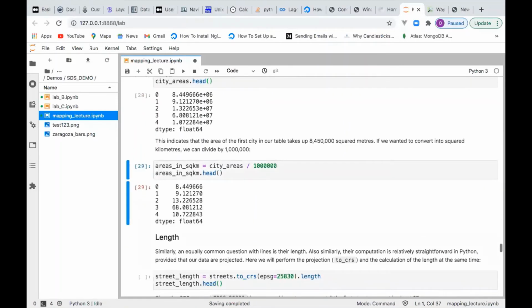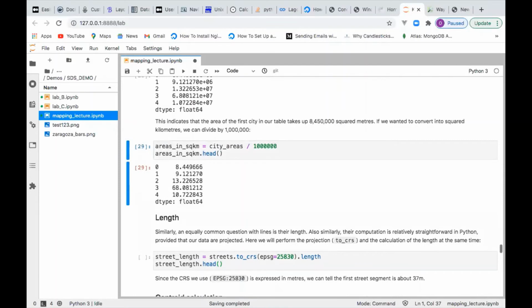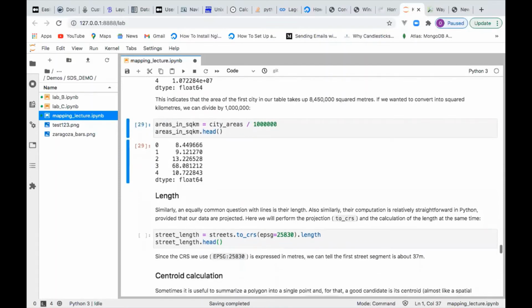As you can see, this is how to do such a small operation. Just like that, if you want to do more complex operations on your shapefile, you can bring in your shapefile and do the manipulation using the knowledge you are learning here.